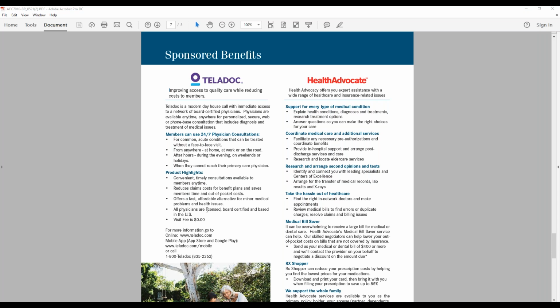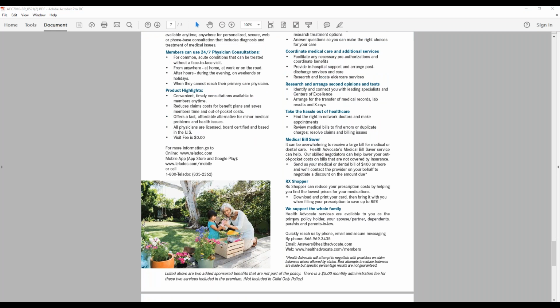And we recently switched from using Caris 360 to Health Advocate. We found Health Advocate was a little easier for the clients to work with as far as negotiating bills, finding facilities, doctors, hospitals, whatever they need, even for their prescriptions. They can help them find where they can get the cheapest prescription. They will all around help your client maximize the benefits of this plan. Their information is here if your client wants to reach out to them once the plan is in place, and this is their website. They will need a policy number, by the way, when they reach out to them. So that is our Affordable Choice plan.